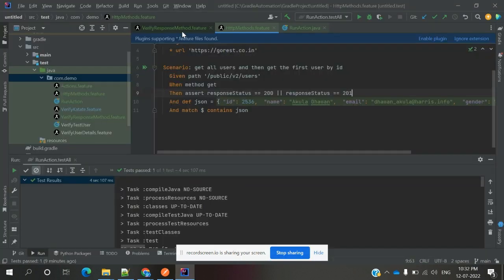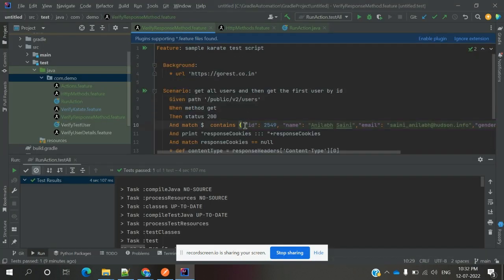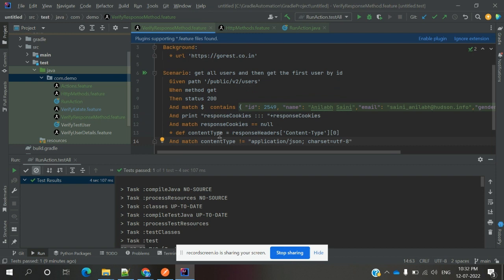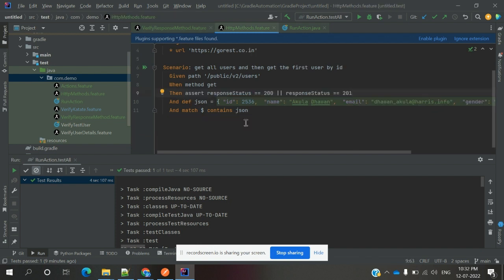If you open my command and go here, I have already written some content. Now I'm taking these two lines, coming here, and specifying response headers, content type, and zeroth position.